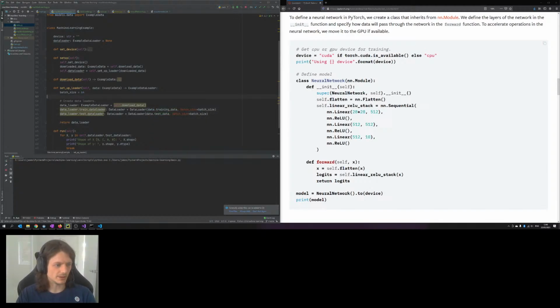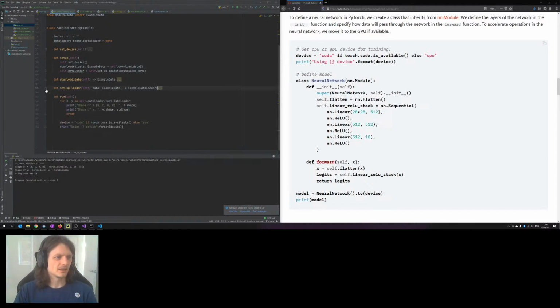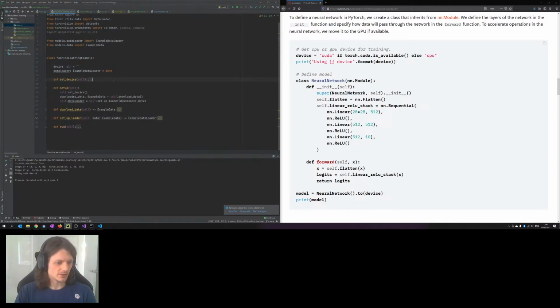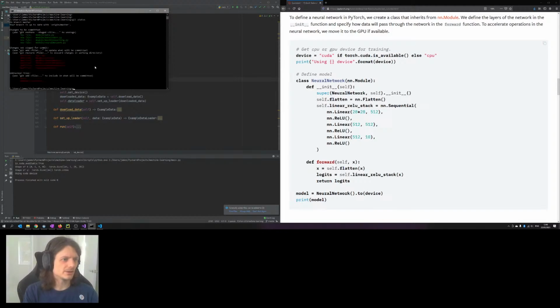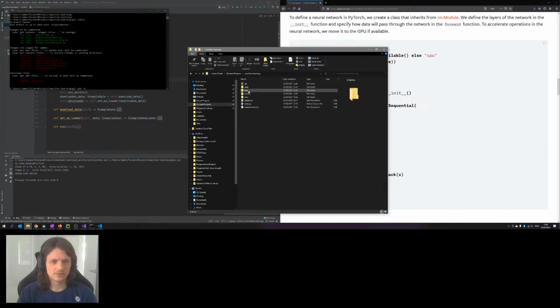Cool. What have we got now? Oh yeah, okay, cool. Right, let me just save all that. Get status, that looks about right. Models, PyCache. Yep, data. What's in my data folder? Fashion MNIST.